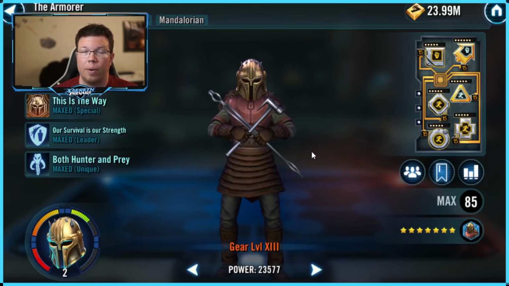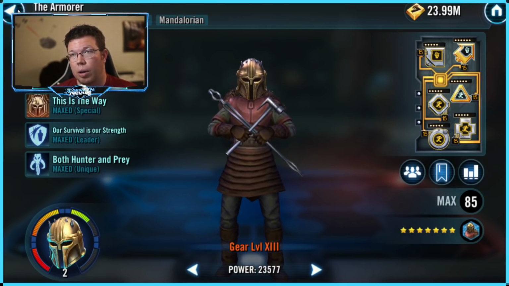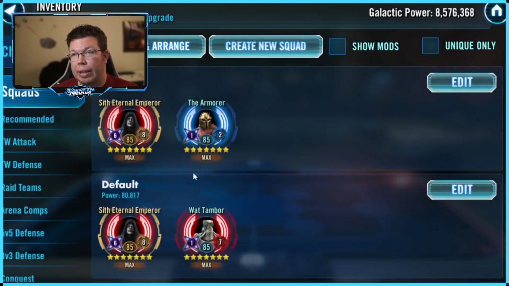can't be crit. Now, against Rey, it doesn't matter. She doesn't crit him anyways, not in a significant way. However, against other opponents, it's nice not to be able to be crit. And so, the Armorer, obviously that's a pretty nice thing.